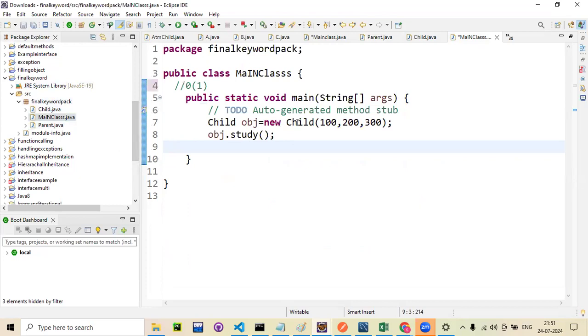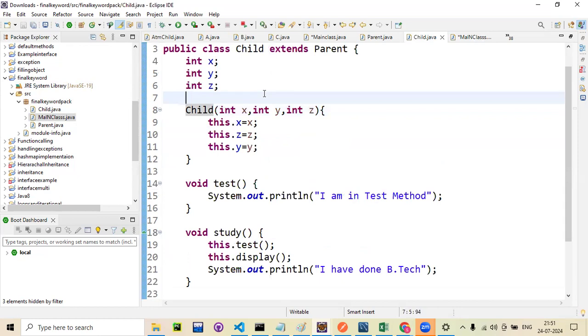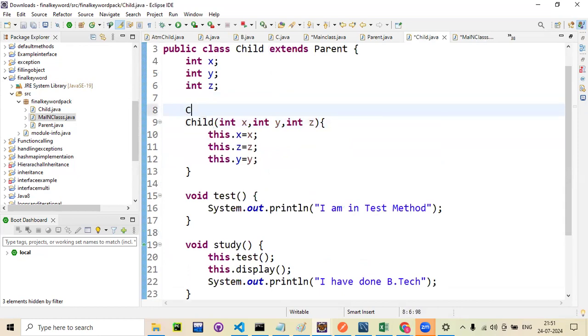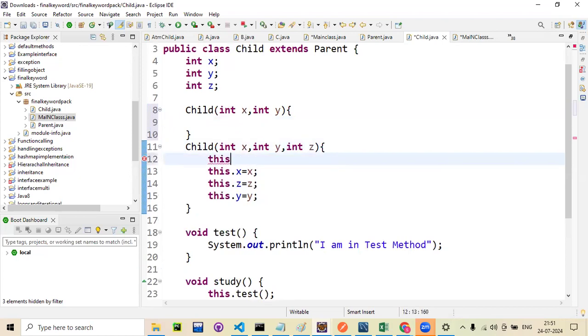This line will invoke the child class constructor, right? Suppose here some 2 argument constructor is there. From this constructor, you can invoke it like this, and you can pass 2 values.